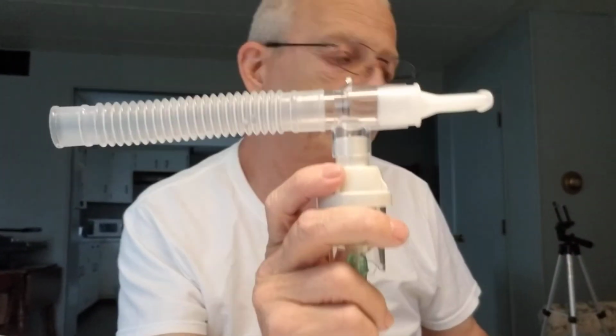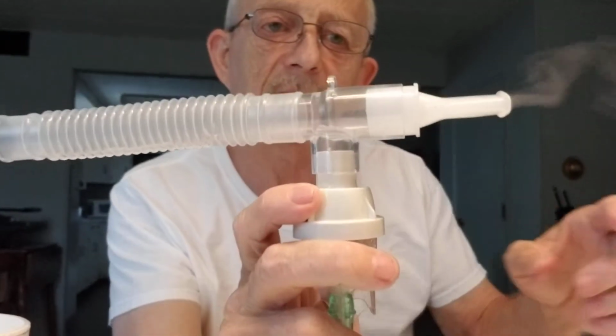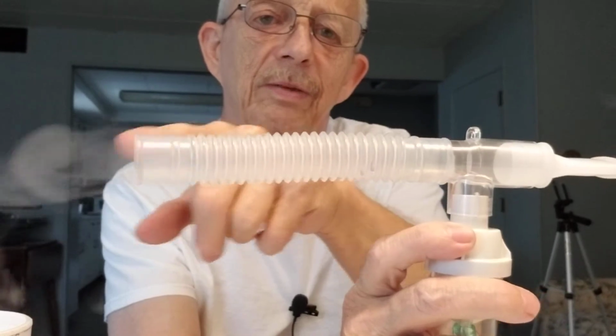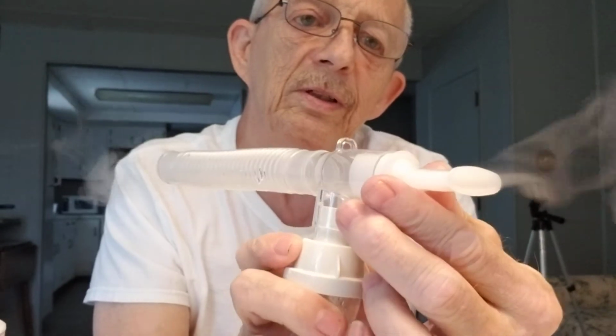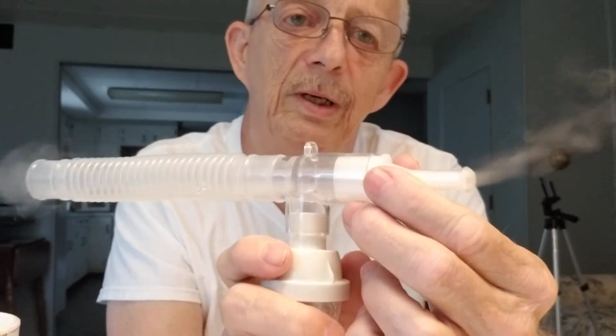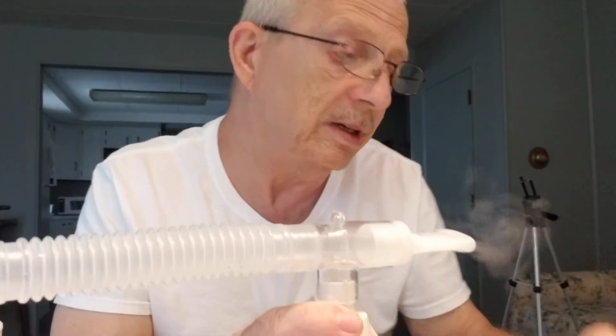What you want to do is just turn on the machine, and instantly you'll see the vapor is coming from here, the vapor is coming from here. You want to place your lips around this mouthpiece, keep your tongue out of your way, and inhale deeply. As you could see when I was inhaling, there was no vapor in here. All that was going into my lungs. You simply repeat this process until it's done.